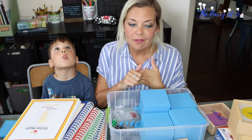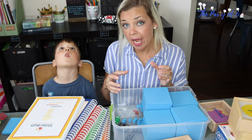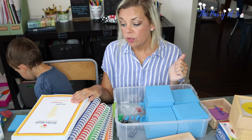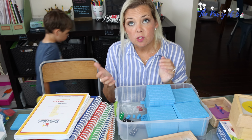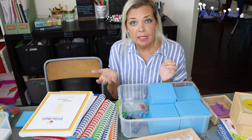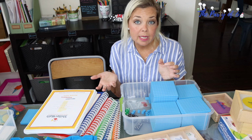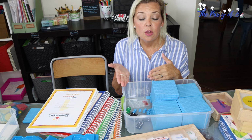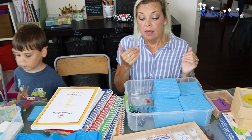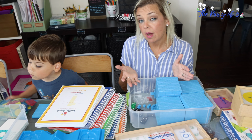Another thing that we loved is that it was timed by their age. It tells you in the books when you first read it how to start them. So for example, Bryson was in first grade, between seven and eight, and he was doing 25 minutes a day of math. And Brayden, who's in fifth grade, was doing 45 minutes a day of math. So we would set a timer for those minutes, and then when the timer went off, we were done.